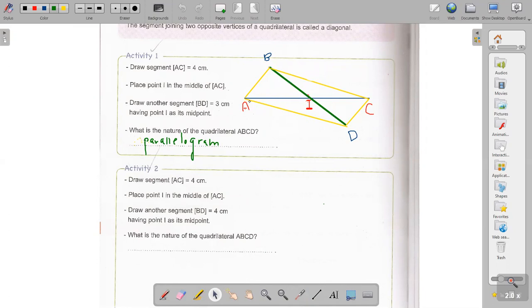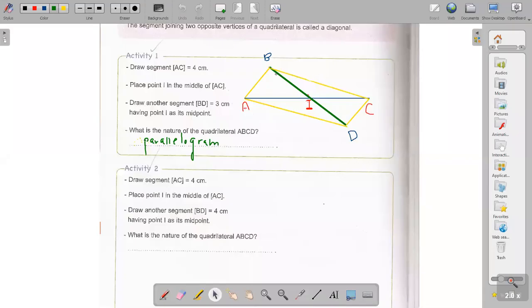Now let's deduce the nature of the diagonals. So let's write now the properties of the diagonals here. Here we have two diagonals. BD is a diagonal, and AC is a diagonal. BD is a diagonal because the vertex opposite to B is D. Let me join B and D together. The vertex opposite to A is the vertex C. We join them by a segment, so AC is a diagonal.